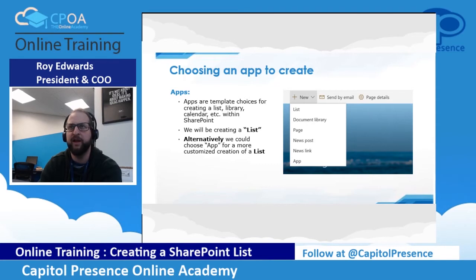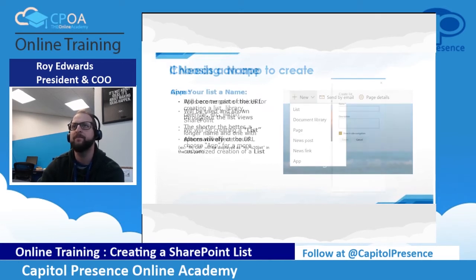And then you can create templates as well that will take data from pre-created lists to replicate that across site collections, which we'll go over later in another video. But today we're going to be creating a list. So what you would do is click on the word List right there in that drop down, so you create a new list. Alternatively, you could click App and then create a list, which I'll walk you through here in a second. But for this video's sake, on this drop down portion, we're going to click List.